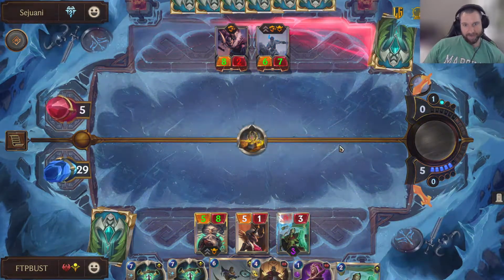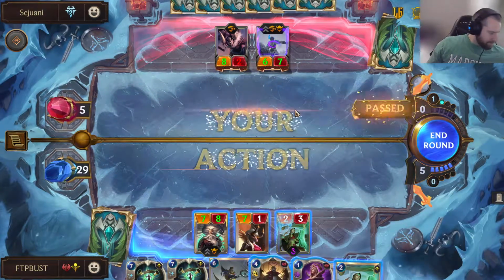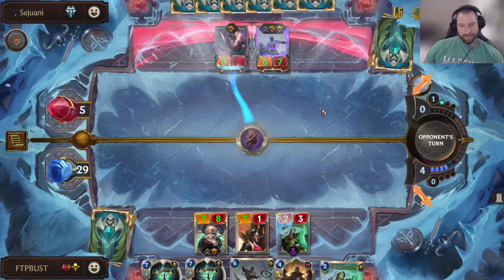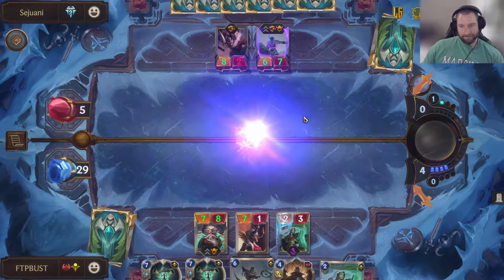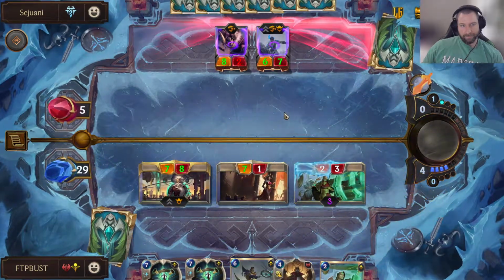Alright, he's only got 1 mana, so this one's going to be done for here. I guess technically we should have played the Guile first, since it's slow, but I don't think it's going to matter. Get wrecked, son.